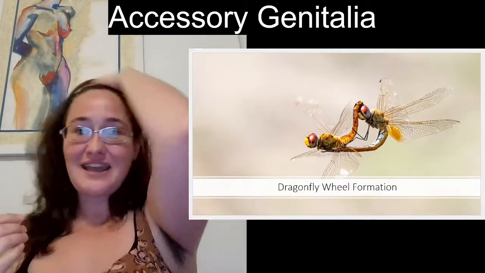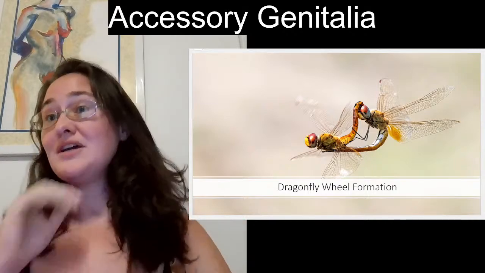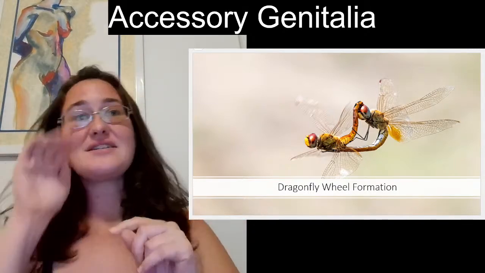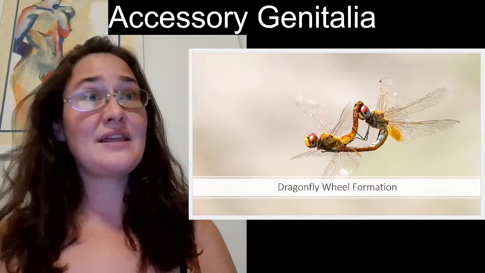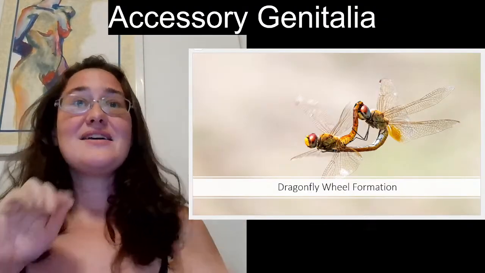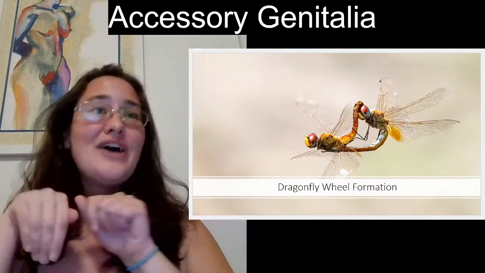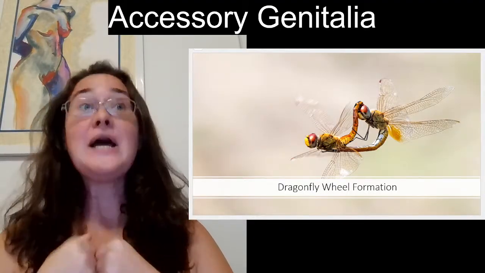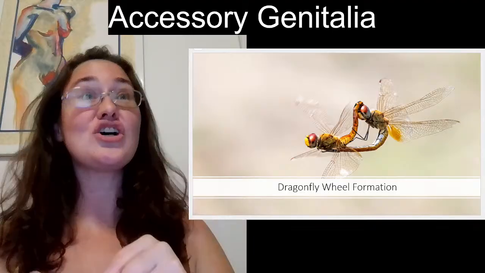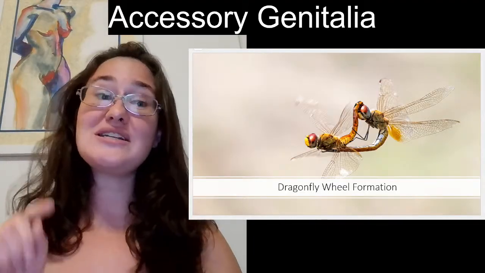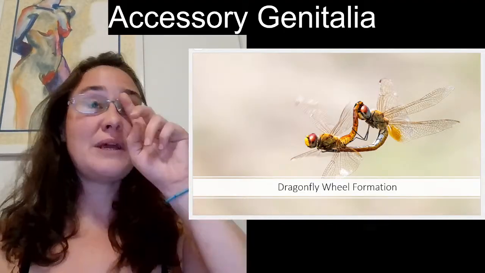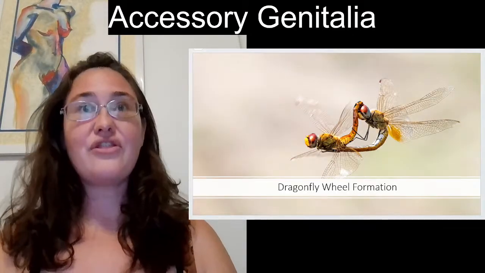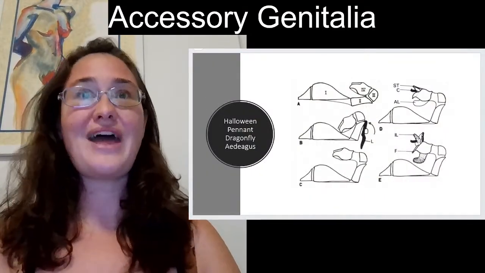And now this lady, he's going to go over to her, and he's going to use this little knife-like scoop on the end of his abdomen, and he is going to scoop out any genetics that a previous male has left, because he wants to ensure that the eggs she is laying are going to be from his genetics. And this is what that looks like.